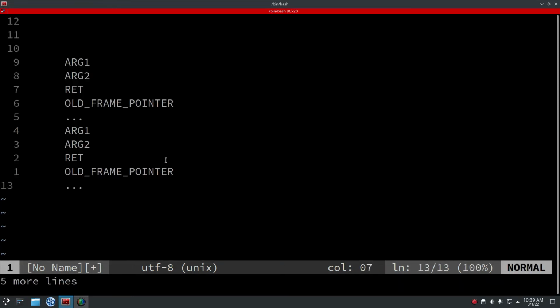What we want to do, when the traceback keyword is executed, is go to the current frame and print the call that was made, information about the call. Then we want to go to the previous frame pointer and do the same, and repeat this until we're at the very first function call, which is the function call to main.